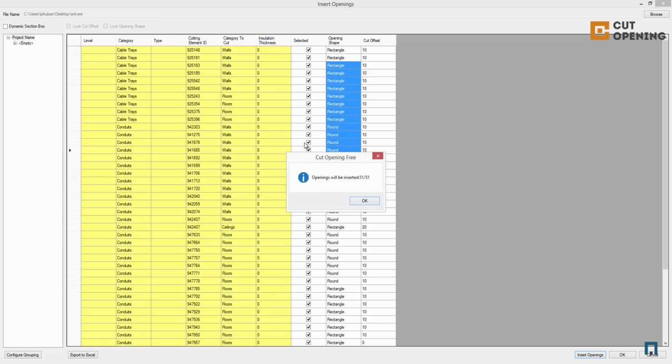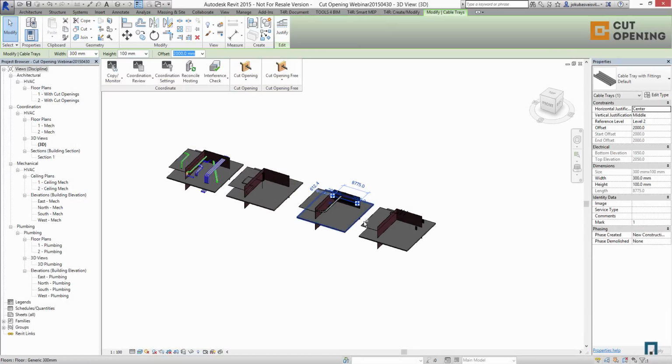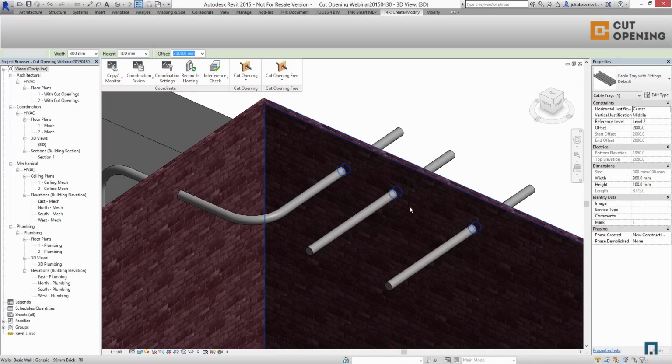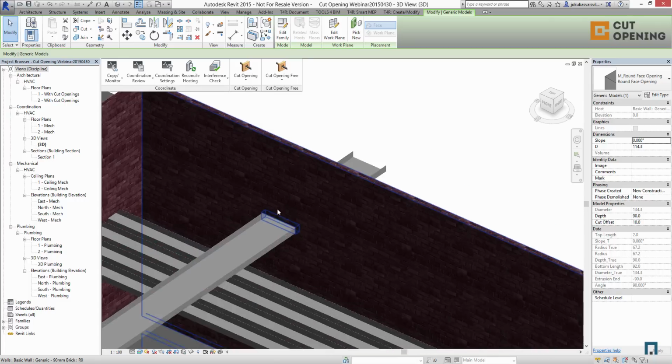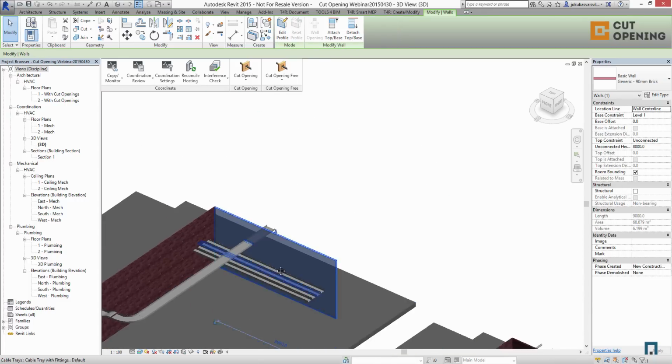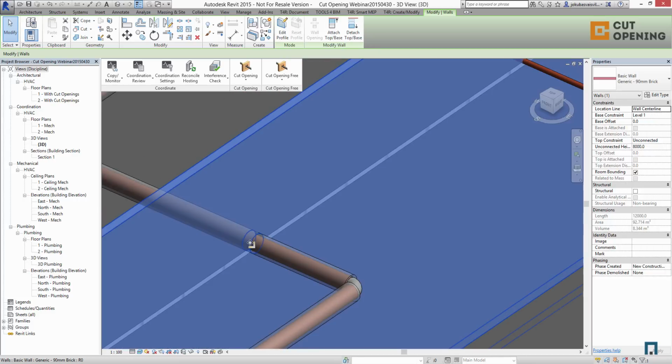So as you can see, the openings are inserted and we have the openings all around our building. We have the openings over here, over here, and over here.